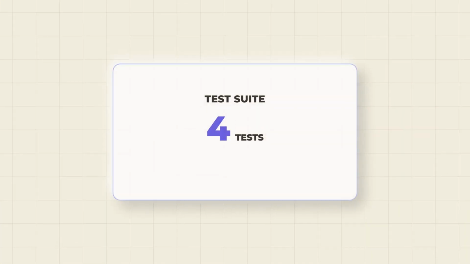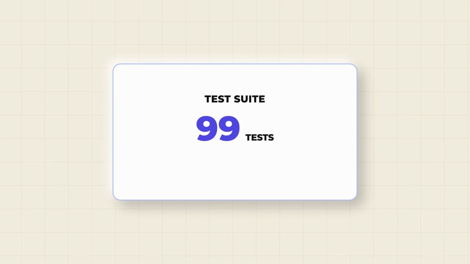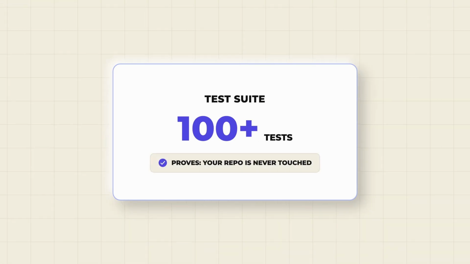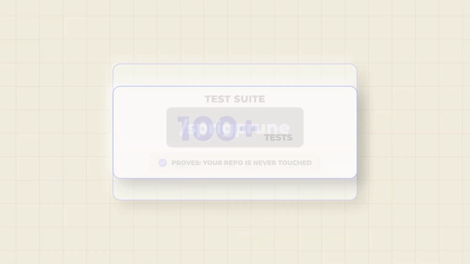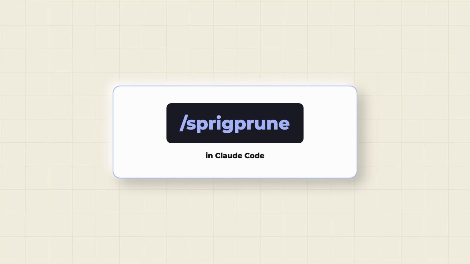A quick word on the build. I wrote SprigAgent in Python with Claude Code inside the Antigravity IDE, and the agents run on Google's ADK. There are over 100 tests behind it, including one that proves your real repo is never touched. It even runs from inside a coding agent. Just type /sprigprune in Claude Code. And everything you just watched was a replay of a recorded run of the real model. That's on purpose. You can go ahead and clone this repo, run one command with no credentials, and every number you just saw reproduces on your own machine.